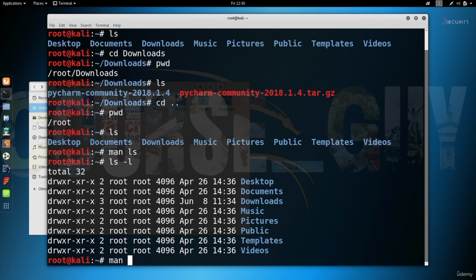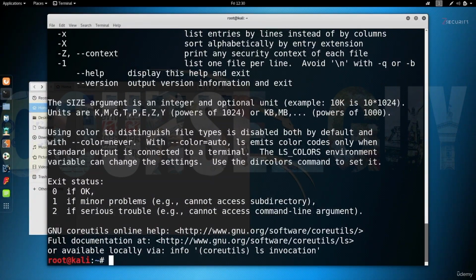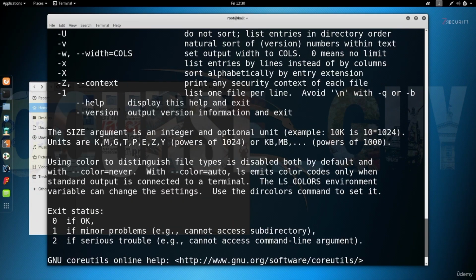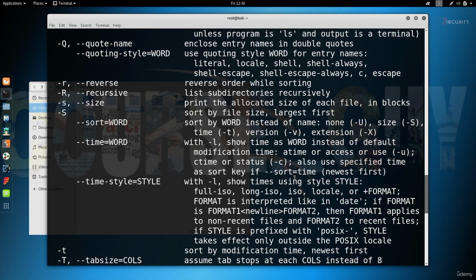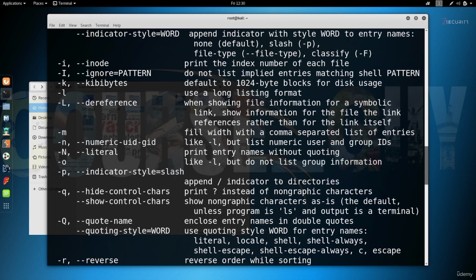Now, I'm going to clear the screen by typing clear. And the next thing that I want to show you is the --help. This is something that you can use again in almost all commands and all programs in Linux. You can just type the program name or the command name followed by --help. As you might think, this will show you a help message telling you what this command or program is, the arguments that it takes, how to use these arguments, and examples at the bottom.